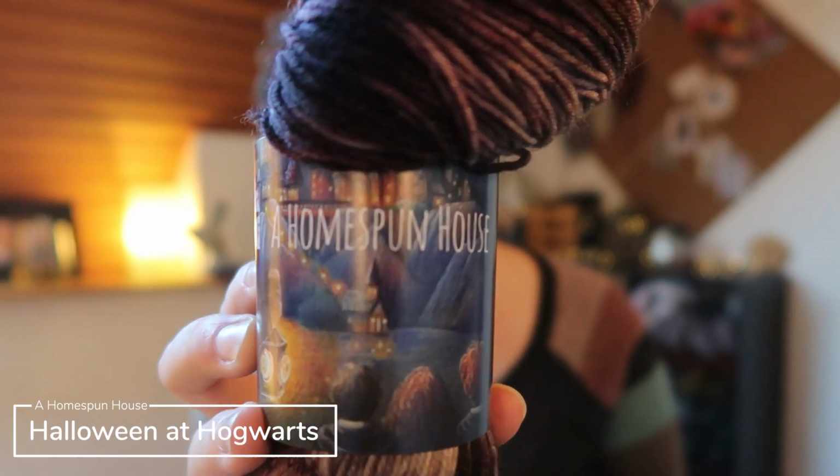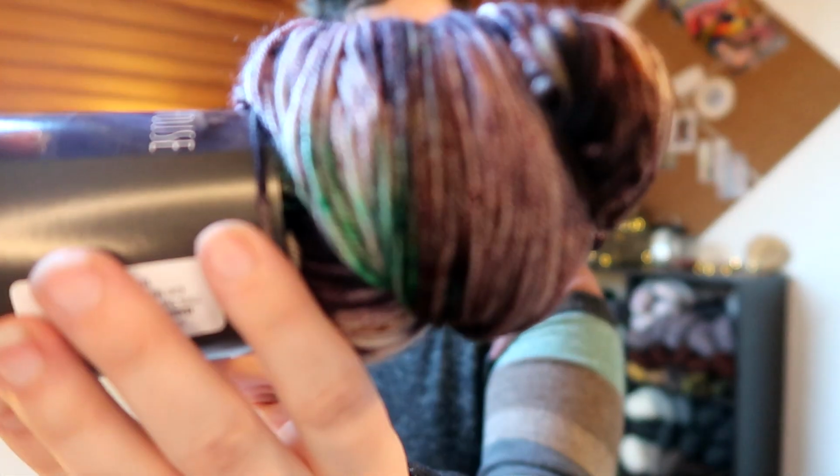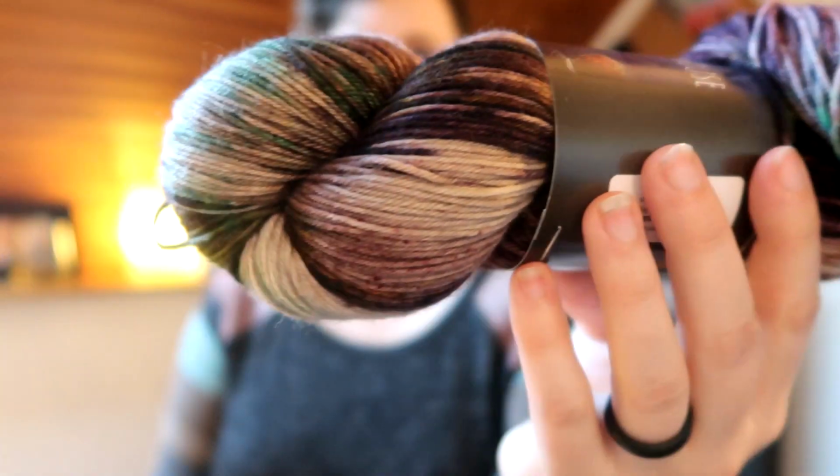It is a 75% superwash merino and 25% nylon. I really like Homespun House's colors, and I really like her yarn, and her custom logo for Harry Potter is so sweet. So that is that. In the club you can choose to get a stitch marker or not, and so the stitch marker comes from Simply Serving, and mine's actually downstairs, but it was a little chocolate frog and he was super cute. I'll see if I can add a picture on the screen up top. And so that's another mystery box that you could get, and I think she has another one for Christmas called Christmas at Hogwarts. So if you're interested in that, you can check out her website.